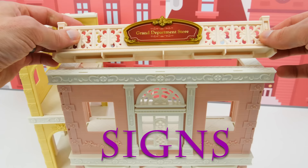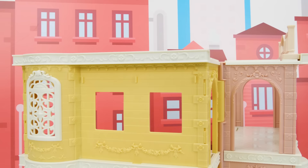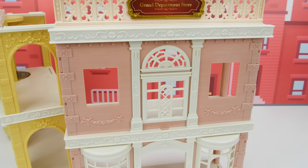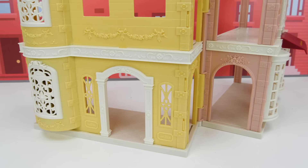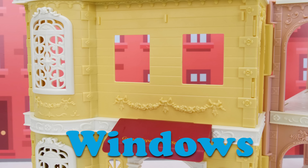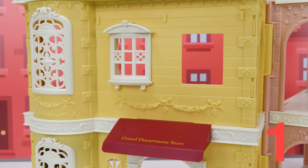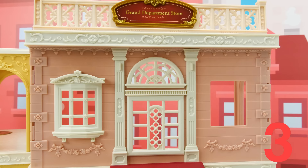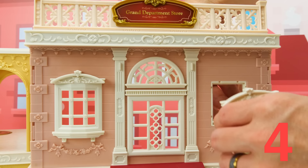To help customers see our mall, we're gonna need to add some signs! Here's one for the pink building, and one more for our yellow building! Aren't the designs for these really cool looking? Now we have some awnings for two of our entrances — one right here, and another right here! Next, we need to add our windows! We'll add the frame in the back, then attach the window to the front. There's one, another one makes two, one for the pink building makes three, and one more makes four!